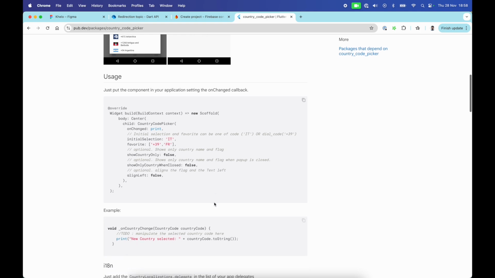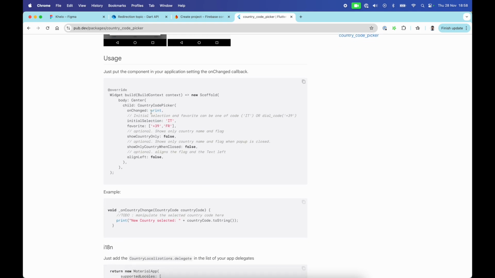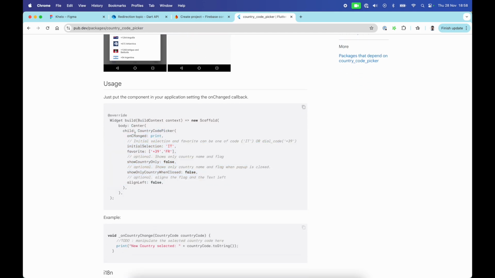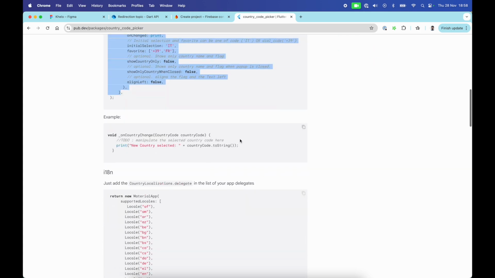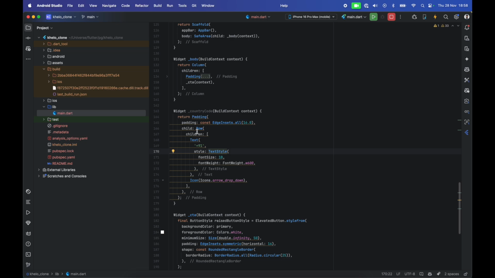Okay, so we need to add this country code picker as a child, and I think that's the behavior we want. Inside that we have a few callbacks and stuff, so we'll see that later.